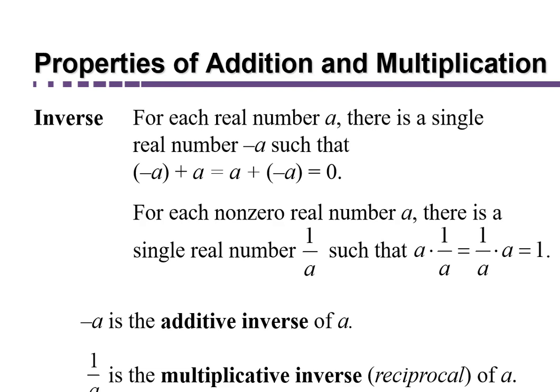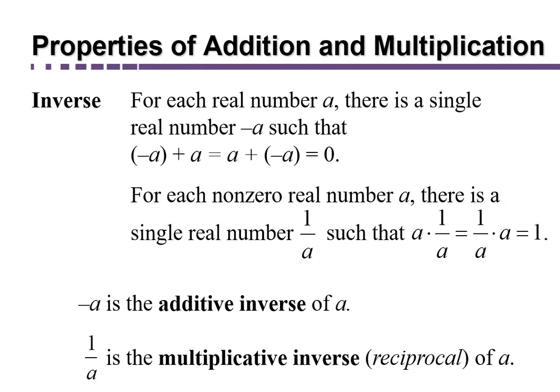Now, a couple more, and I'm going to move this down so that it gets everything in there. Okay, good. The inverse property of addition and multiplication. Now, the inverse property of addition is the additive inverse. That is, if you have a negative A, add an A to it, you end up with a 0. So the inverse property of addition is adding its opposite number.